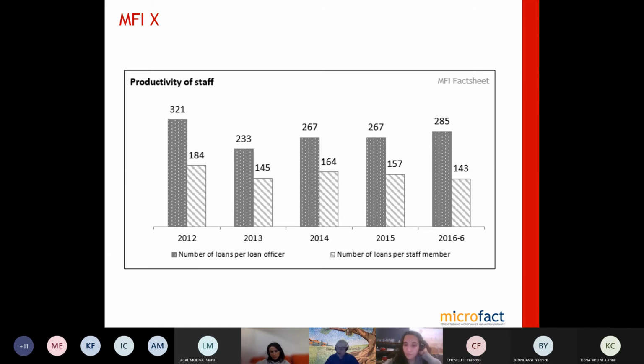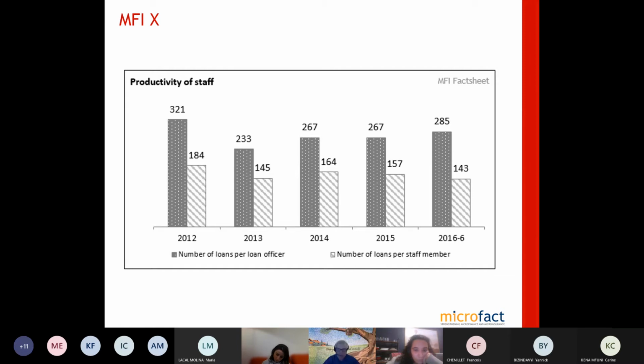So apparently they changed the policy, and you can see the workload of loan officers became smaller, but they put also more people in front. So they didn't increase the number of staff, but they have put more people in front office operations. A little bit changed, but here you can see a huge difference. And then the years after, you can see that step by step it increased a little bit. In general, if you need a rule of thumb, 250 clients per loan officer is considered as the average in the sector, as a quite normal average.